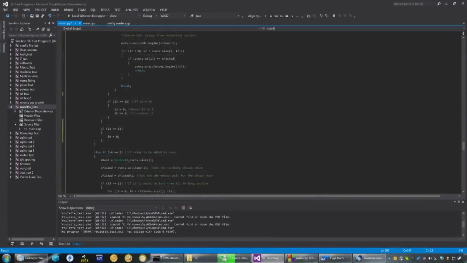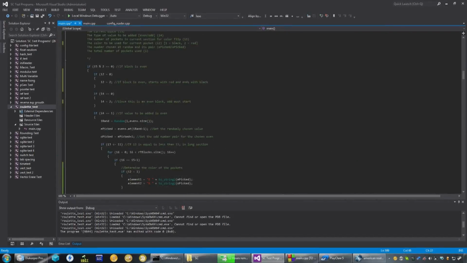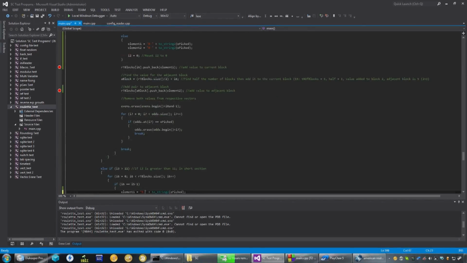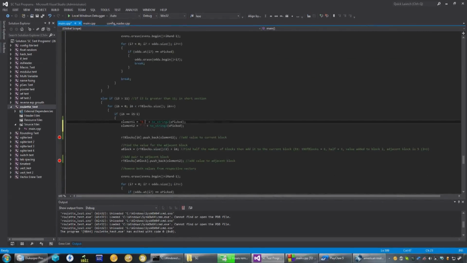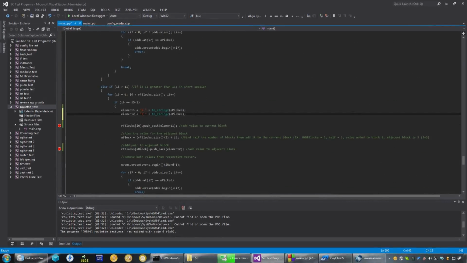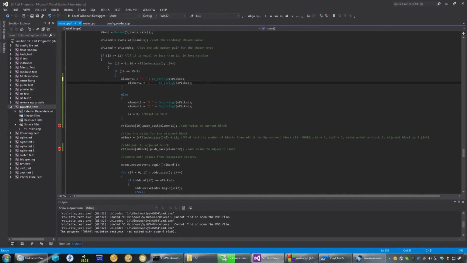So on the short side, it's that evens are red and odds are black. So evens red, odds black on the short side. On the long side, evens are black and odds are red. So that's this one that we use.